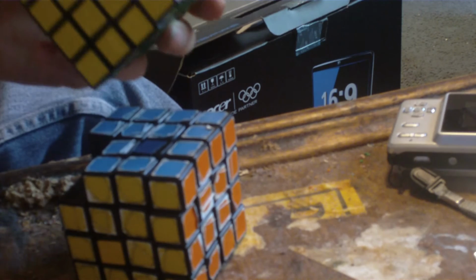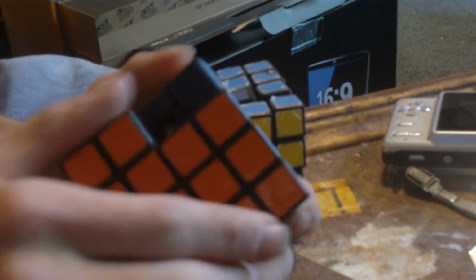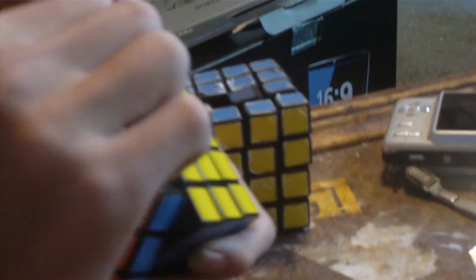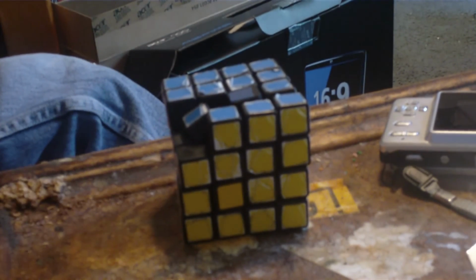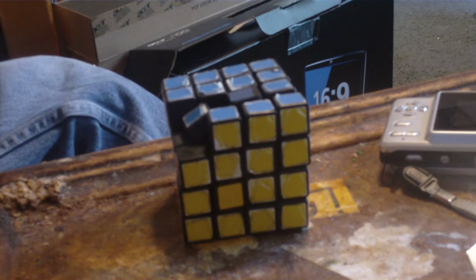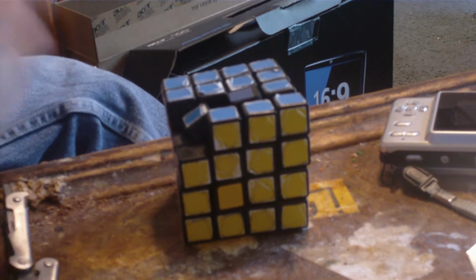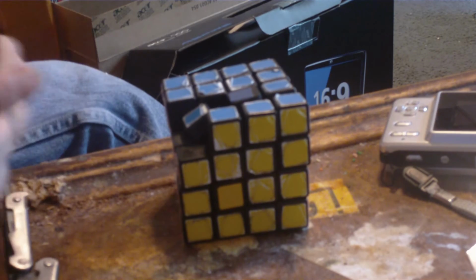With this one, I've solved it once so far since I got it. And man, I gotta tell you, it just popped. The edge came out, but not actually pop. It did not fly out. It just came out, was a lot like this, just came out like that. All I had to do was just push back in. And let me show you the center.